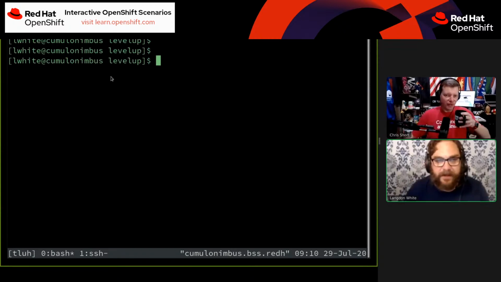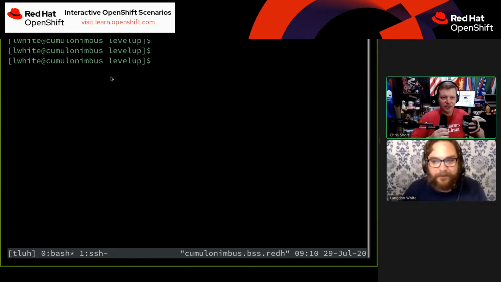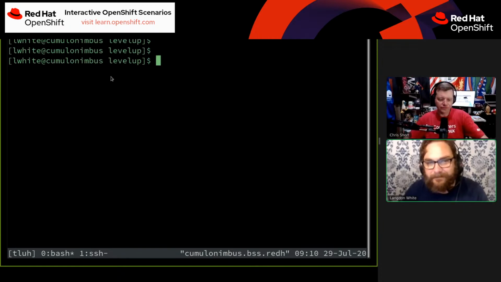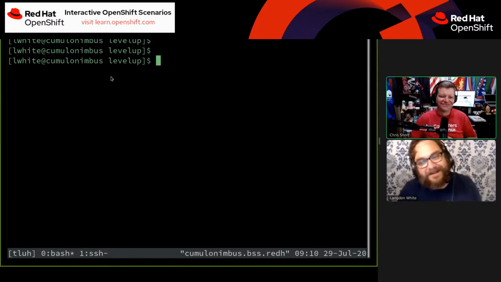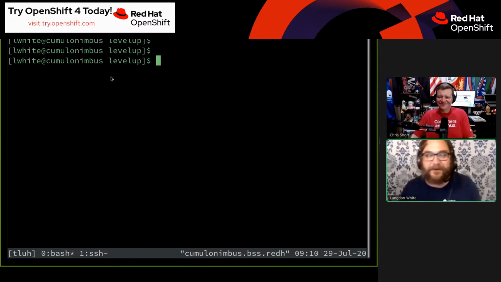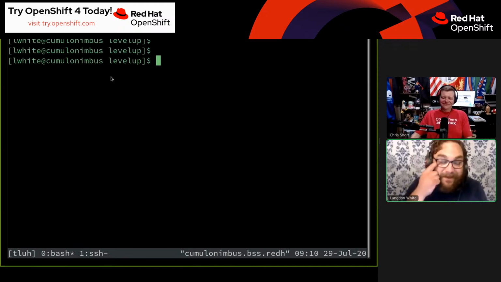Are you seeing my terminal? Yep. I got me some level up command line action. Thanks to a colleague at Red Hat, David Cantrell, for the name of this machine, because I used to refer to it as my cloud at work. He did me a favor and petitioned for a DNS entry for it, and of course he got to pick the name. So now I have a very long cloud word for the name of the server.